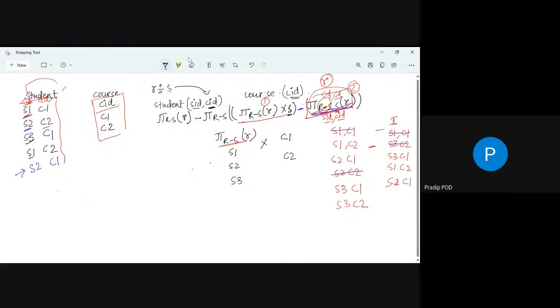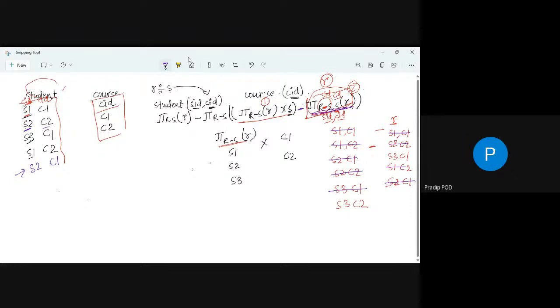S1, C1 also we can cancel. S2, C1 also we can cancel, and even S3, C1. So only one value we can see, S3, C2, right? That is the final output.